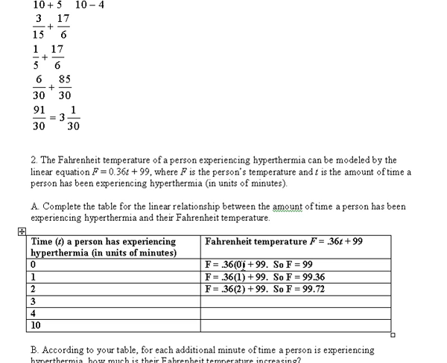And when you plug that in, you get F equals 0.36 times 0. We're just substituting the 0 in for T. Plus 99. Well, 0.36 times 0 is 0. 0 plus 99 is 99. Plugging the 1 in for T, it would be 0.36 times 1, which is 0.36 plus 99, 99.36. Plugging the 2 in for the T right here, we have 0.36 times 2, which is 0.72, plus the 99 is 99.72.